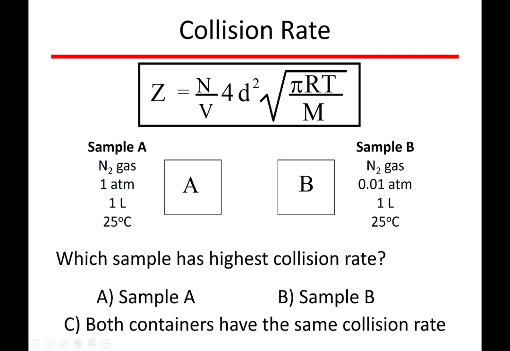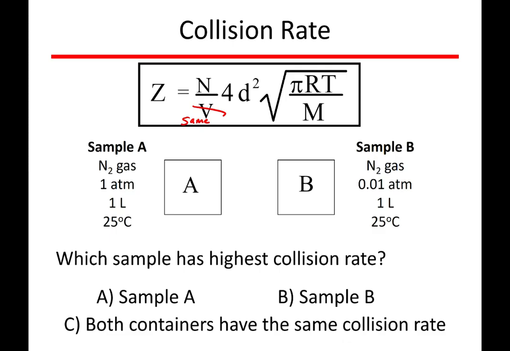All right, having given you some time to think it over, let's talk about the answer. It's helpful to take a look at our equation for the collision rate and very carefully study the variables that we're dealing with here to see what's the same between the 2 samples and can be canceled out versus what is different between the 2 samples. In these 2 samples, the volume is the same, and so that can be canceled out. We don't really care what that is.